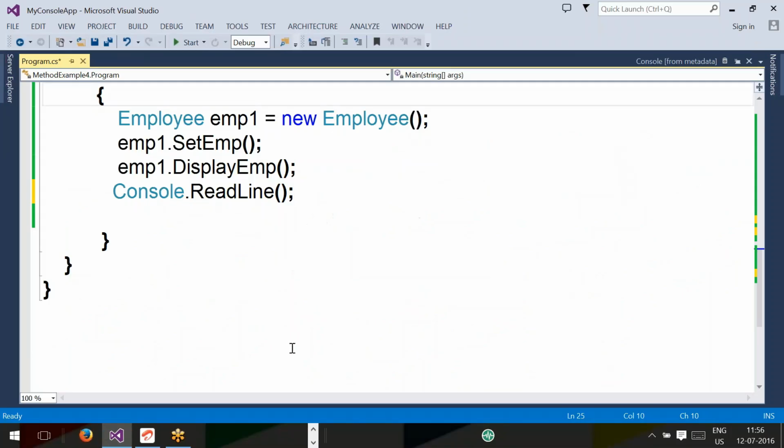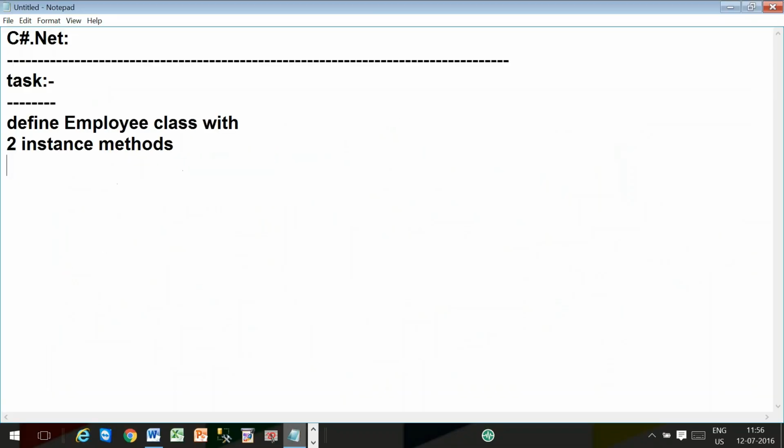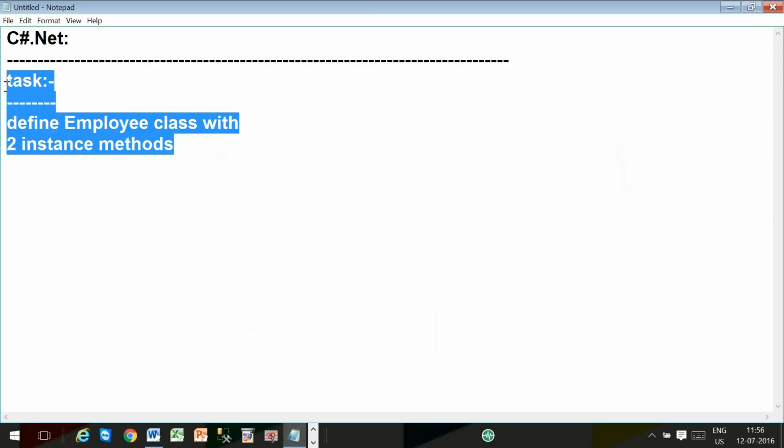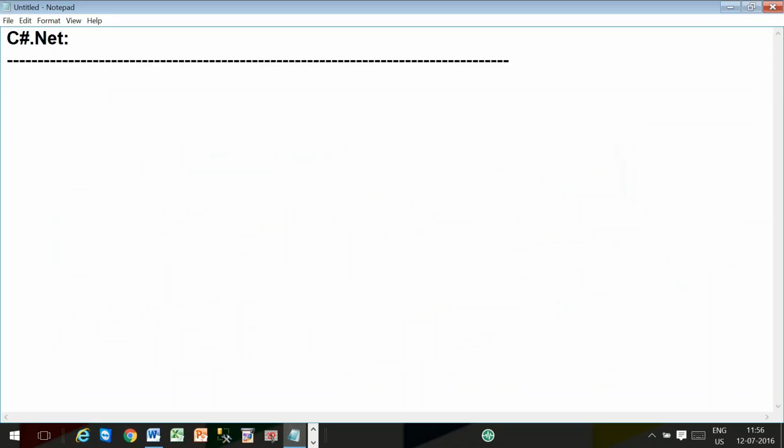That's the reason we have to see the situation. That situation is demanding us to go for a concept called constructor. So what is this constructor? Take 2 minutes, try to understand about constructor and tell me. Otherwise, refer to your C# book about constructor, go through it and tell me.